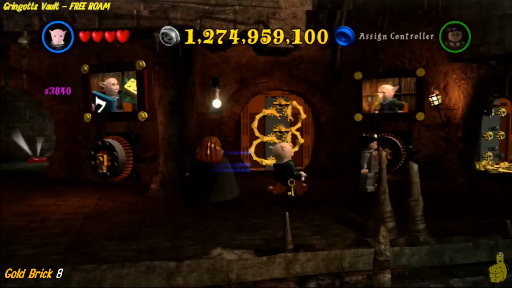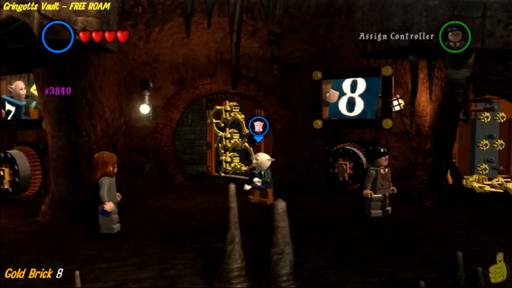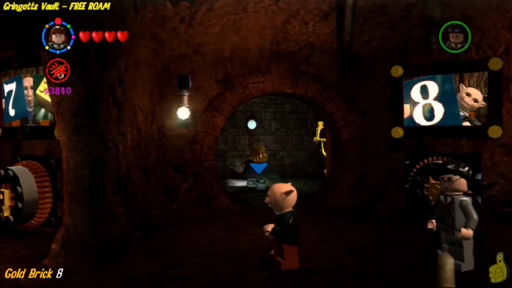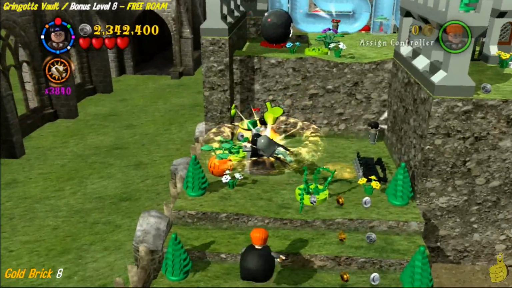All right, Wingardium Leviosa to build up the pieces again, and Grip Hook to slap that key into place here. And then we'll take Hermione this time and go ahead and play bonus level number 8. Yay! All right, devil snares right off the bat. Watch out for those. Ooh, and look out.